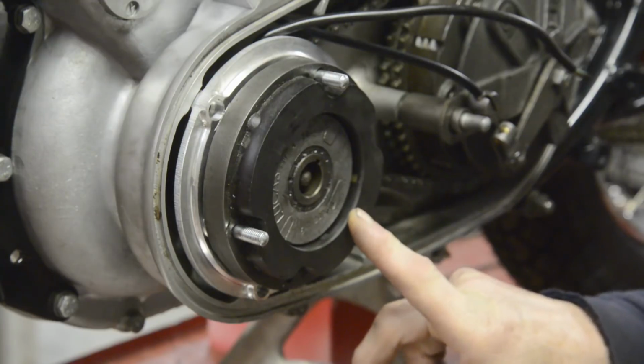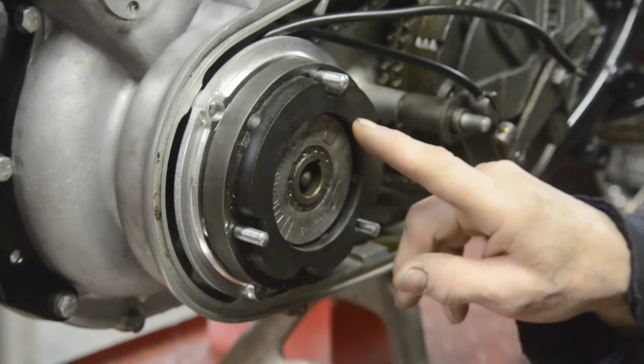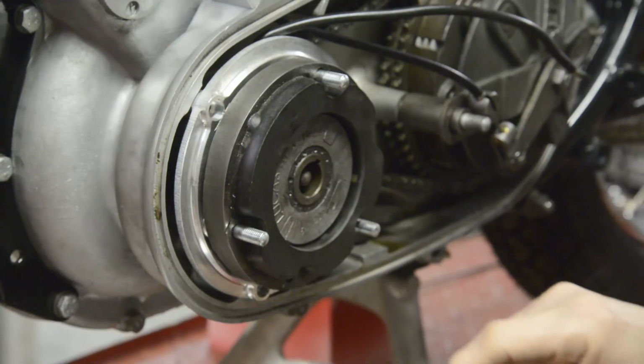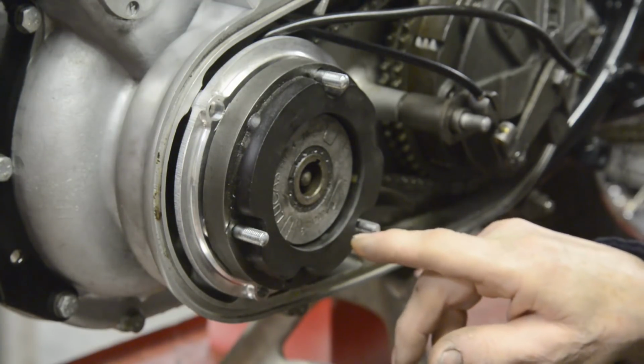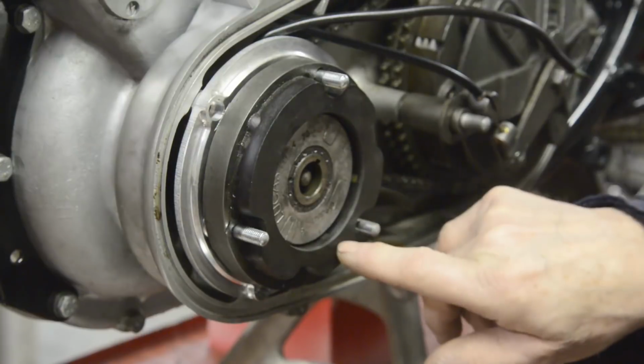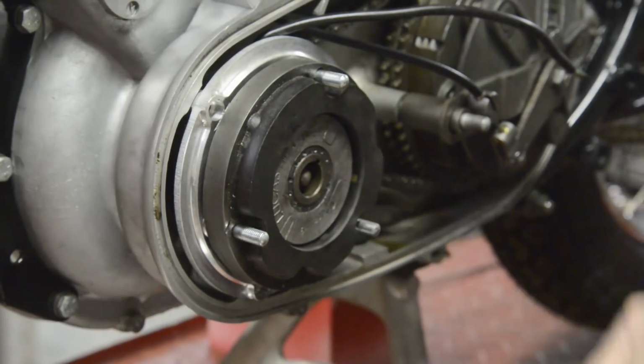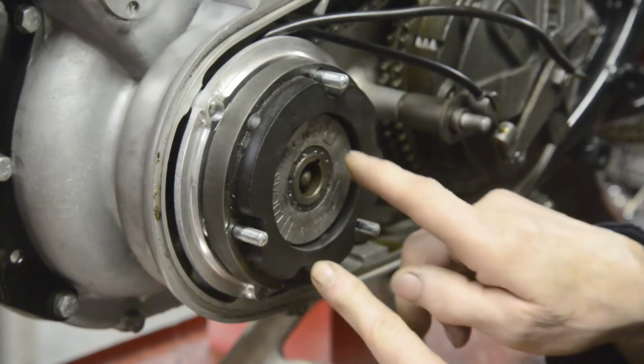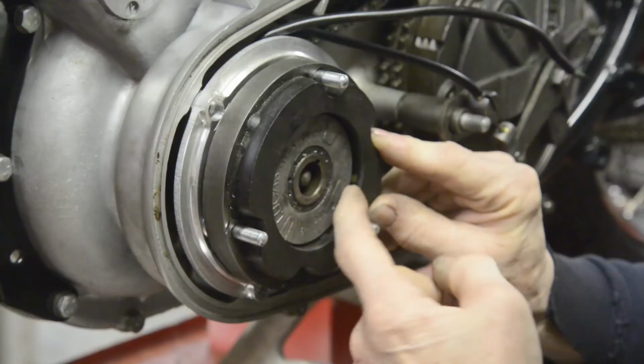But I have several of these alternators that I've taken off bikes, and I always keep the rotor and the stator together. You know, I use the stator as a keeper for the magnets. So I checked, and I had a couple of different part numbers, so I guess there were different alternators, but they're all the same dimensions. So anyway, we have got approximately 3/16 for this to come out.